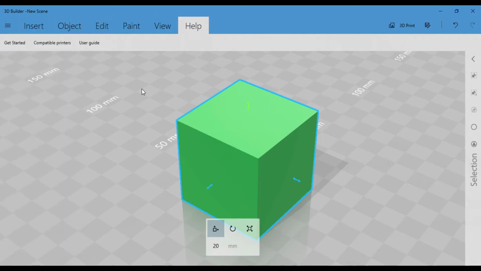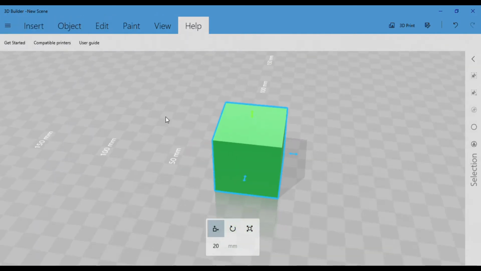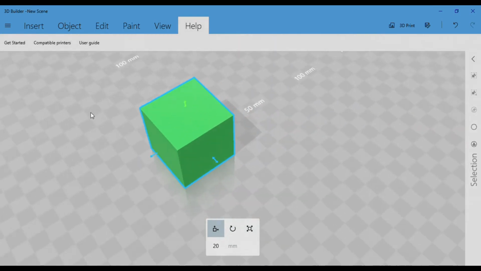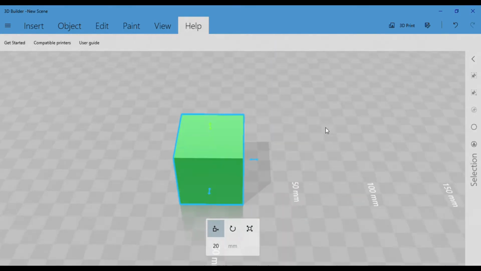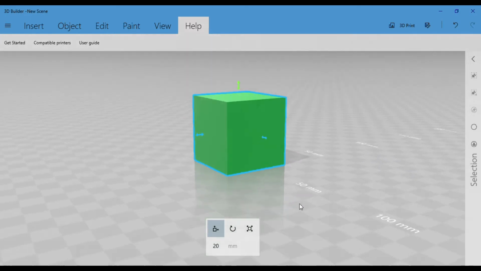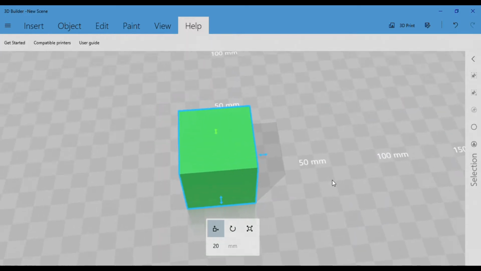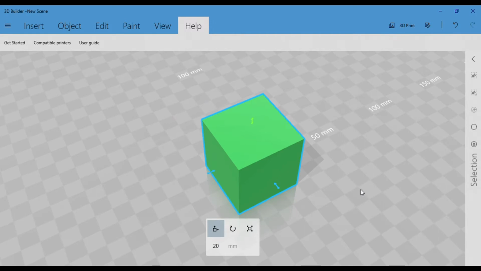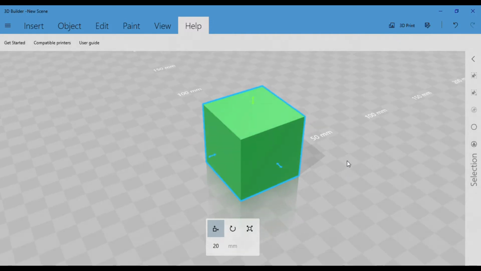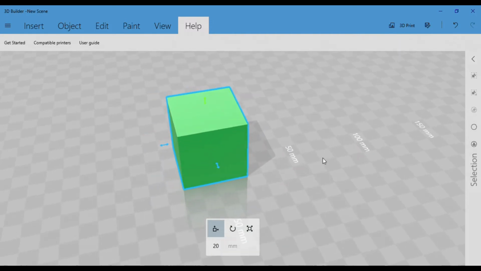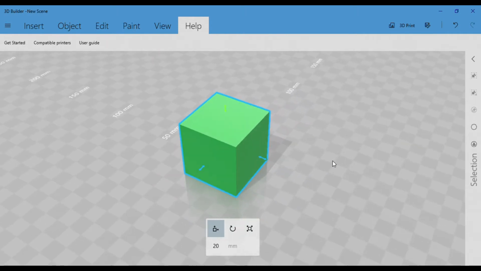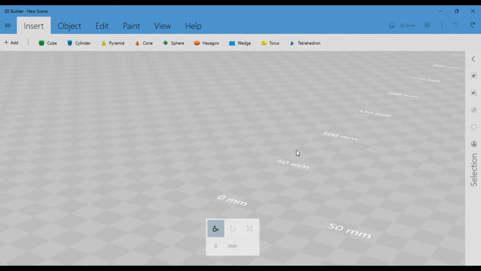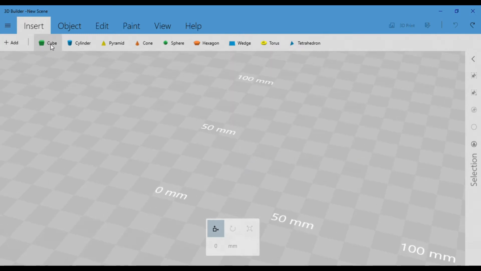All in all, it's a pretty simple little software, but you can do quite a bit with it, and it's very, very nice to just learn with, especially since it's free. It comes right on Windows 10. You can just pop it up and just start playing with it, and you can learn pretty basic general stuff with it. So here we're going to just go ahead and import a cube.